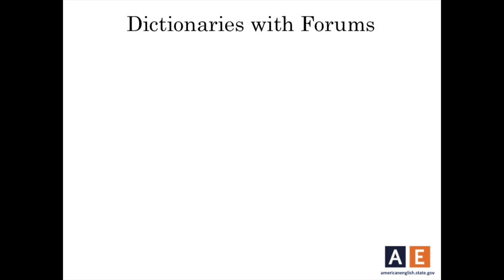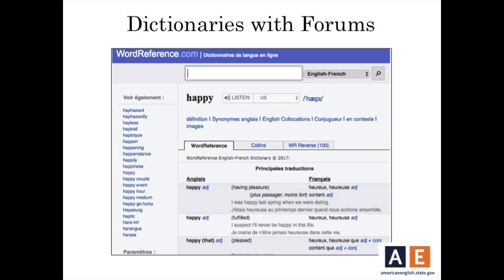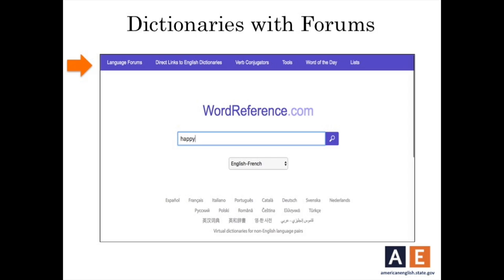The next example is a resource. There are a lot of great resources available online for language learners. One that I find to be very useful to my students is called Word Reference. Word Reference is an online dictionary. When your students look up a word, they will see the translation, the part of speech, and a sample sentence. If they are uncertain of the correct usage of the word, this site has a forum feature where they can ask other users questions.